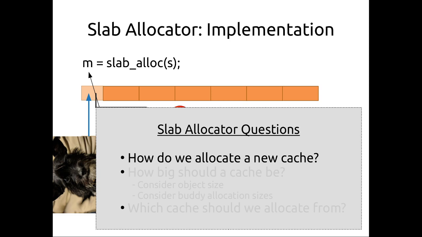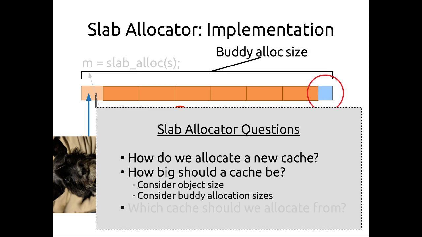Okay, so how do you allocate a new cache? We just talked about the BuddyAllocator. Most SlabAllocators have something like a BuddyAllocator behind them, or the kernel API for asking for more memory. So when we want to create a new cache, we can simply ask the BuddyAllocator to do that, right? But if we're asking the BuddyAllocator to allocate some new memory, we can see that we have a certain cache size, and that's effectively the free list at the head of the cache, plus the object size times how many objects are in the cache, right?